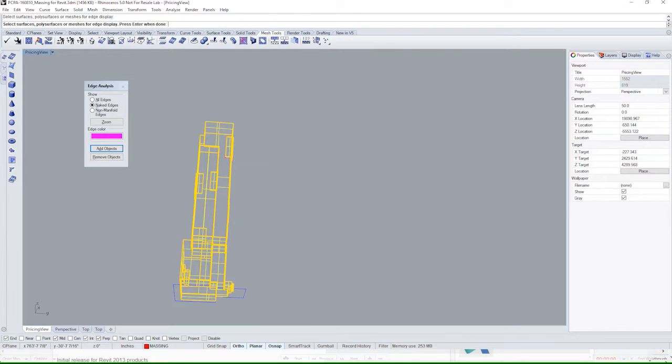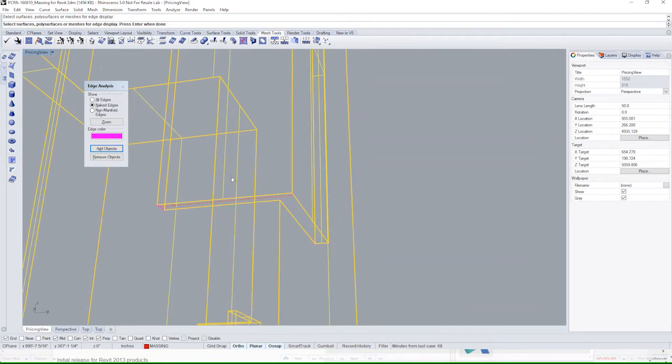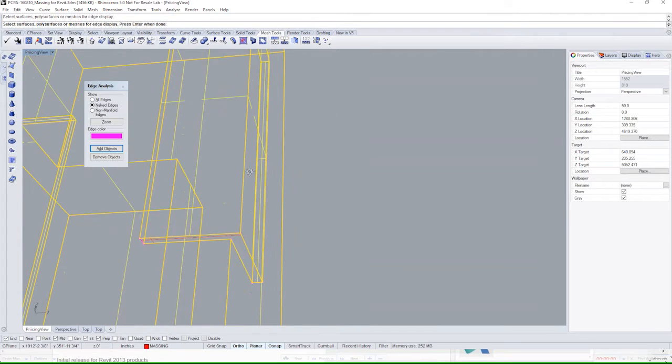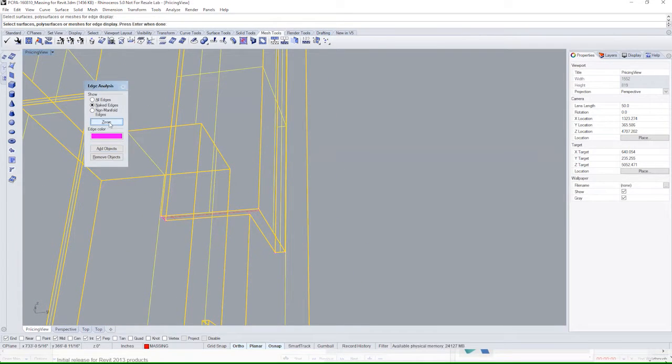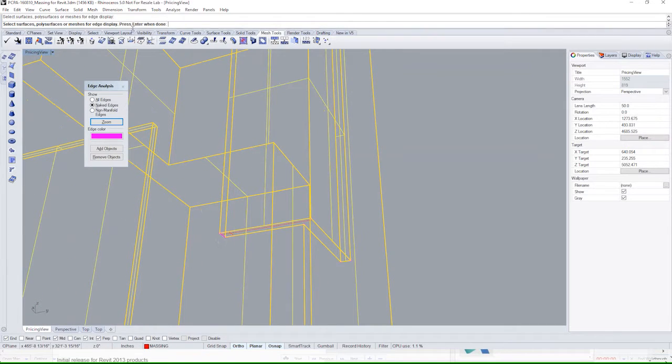Most of the time my 3D printing software will fix it, but I want to show you how you can prepare a model for 3D printing out of really any piece of software. When you send it to me, I will definitely analyze it and check it for errors. But when you're in your 3D software like Rhino, for instance, this tool is really helpful because I'm going to be able to see where the geometry has problems.